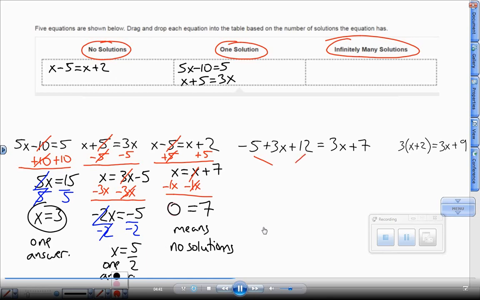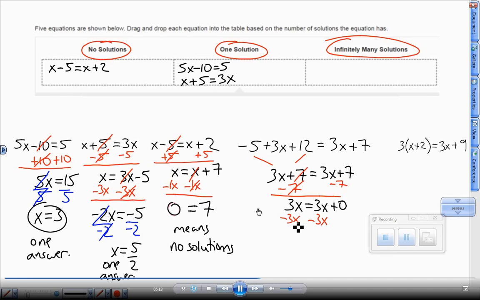All right, the other type, combine like terms, and that gives me 3x plus 7, because the negative 5 and positive 12, the negatives cancel away and leave me 7 positive. And again, that's an infinite solution look, because when I do that equation and start by getting rid of 7 on the left and bring down the 3x and the equal, over here you're going to get 3x plus 0 because these cancel.